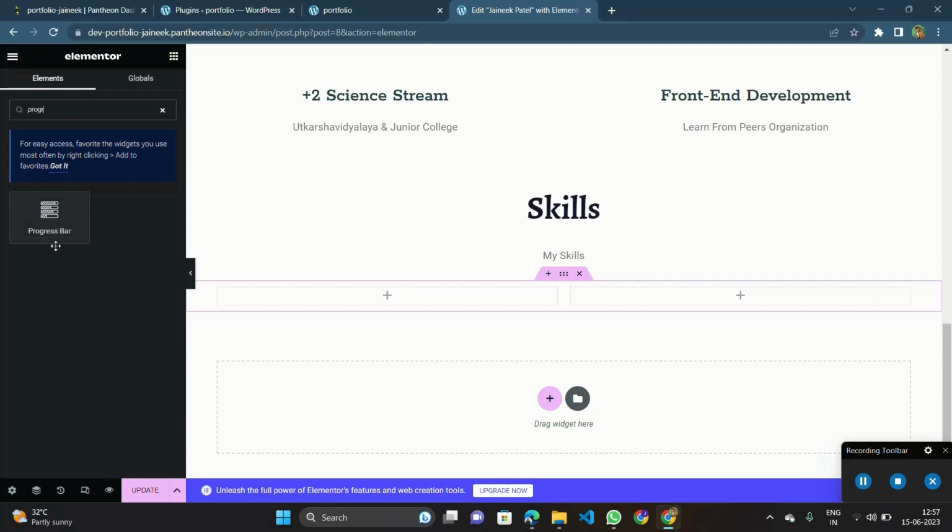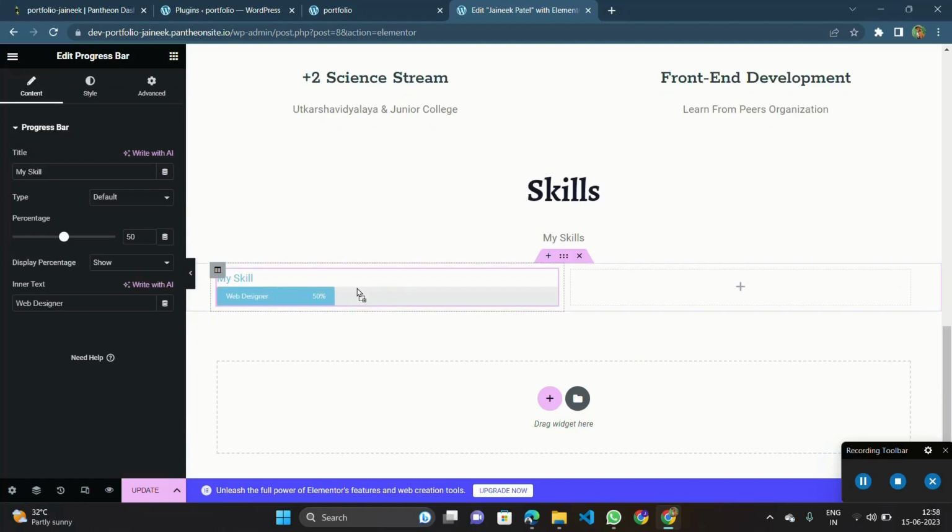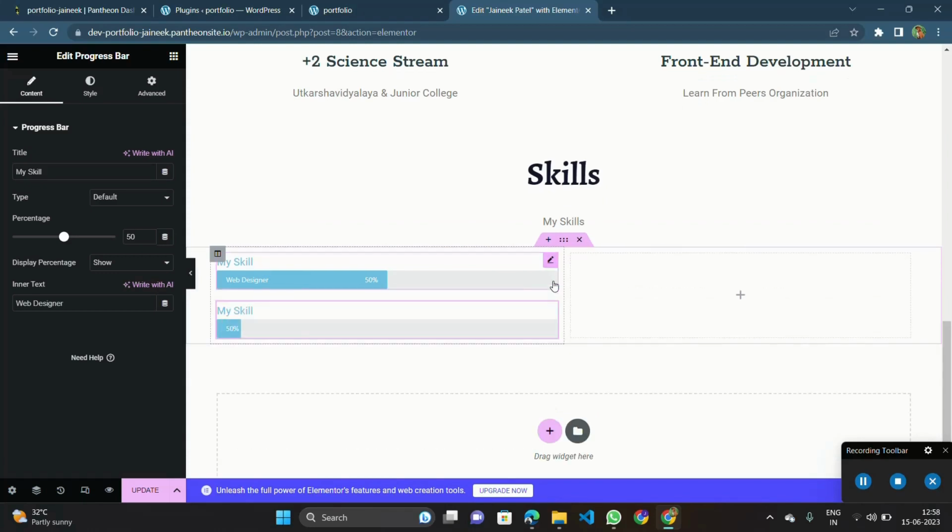So here is the option of progress bar. I will drag it to my column, and like this you will get your progress bar.